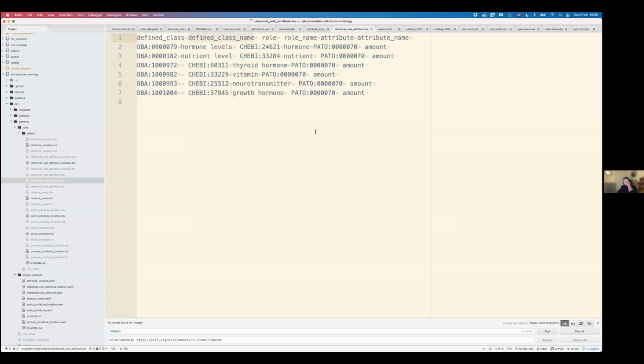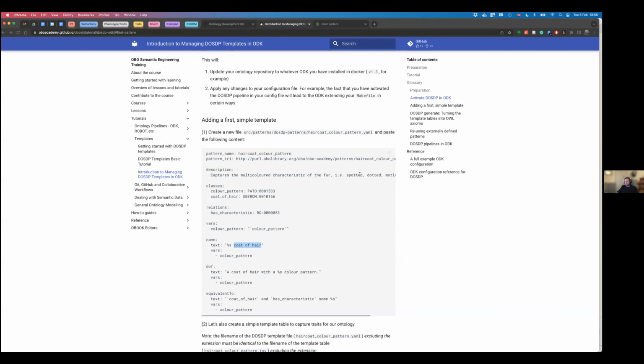Any other questions? I know that a lot of this is a lot. For the next round on DOSDP, I think next time we will intersect and put an advanced or medium advanced lesson on Sparkle. But for the next DOSDP focused lesson, we need feedback from you. Even if you want to go back to the basics, David has started creating a nice additional tutorial here, and if you just want to start talking about how we actually build good YAML files, just let us know, because from our perspective, we do this just for you, so we care only to teach the things that you want to know. Just let us know what parts you want more details about.